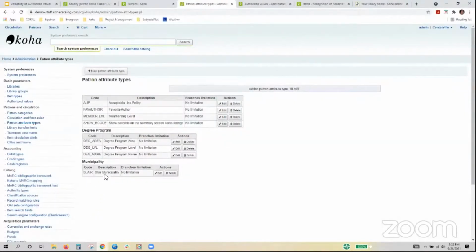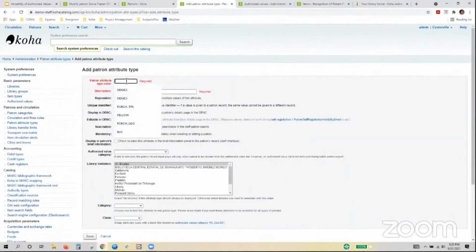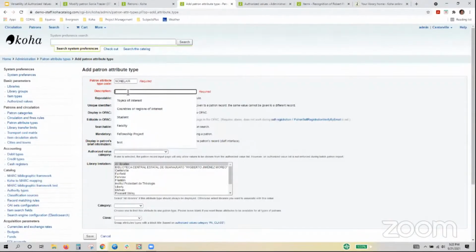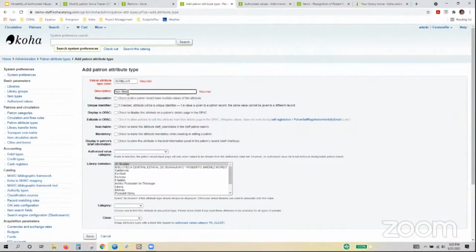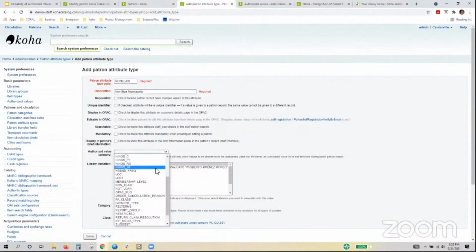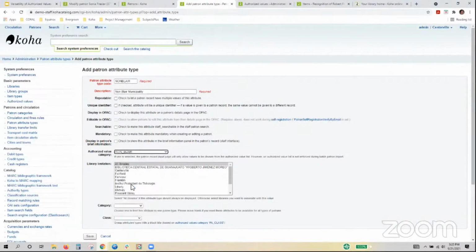So that has created a new grouping. Now we create the other non. Save.